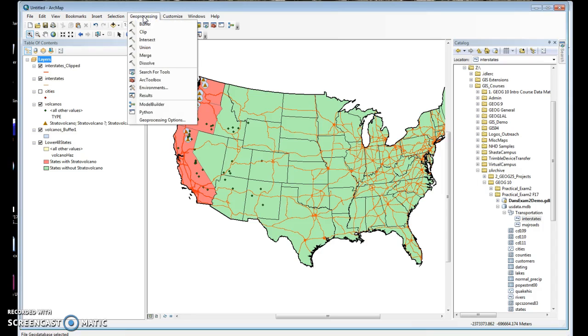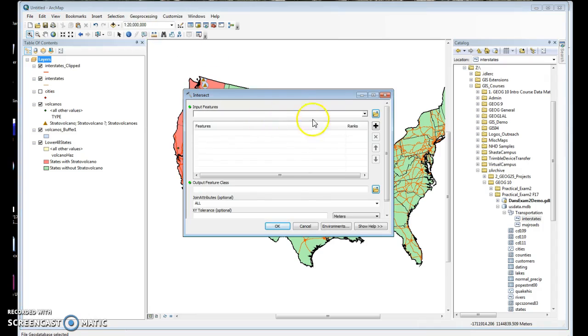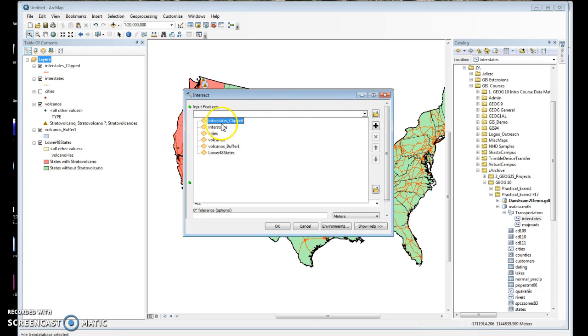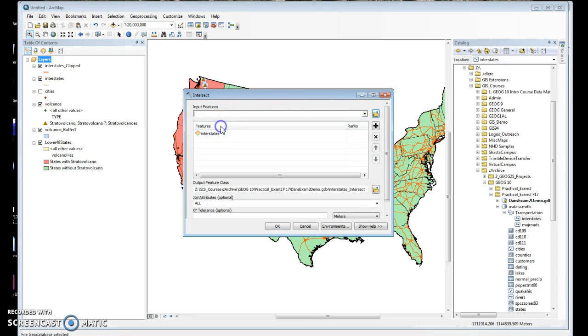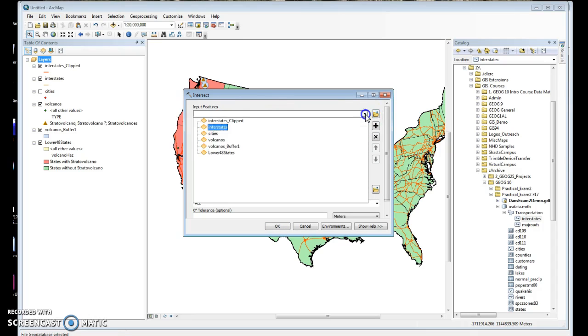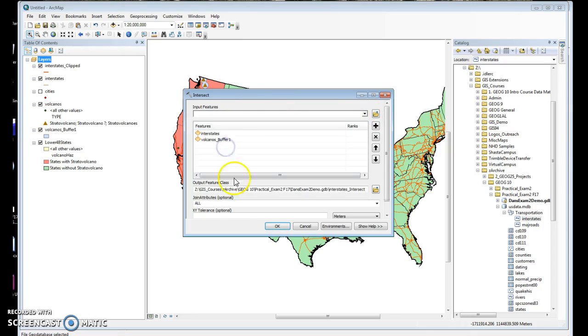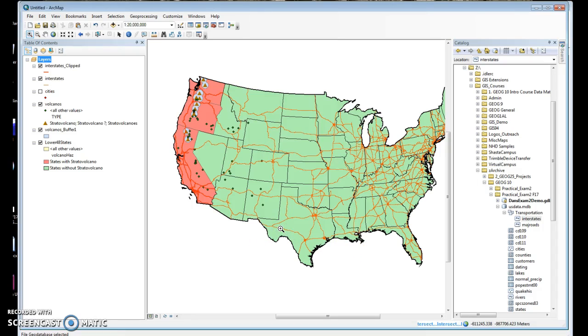And in this case, I'm going to use an intersect command because I want to get the place that the input roads, in this case the interstates, intersect the buffer of the volcano. Okay, and so I'm going to call this interstate volcano impact. Okay, and so we'll go ahead and run this guy.